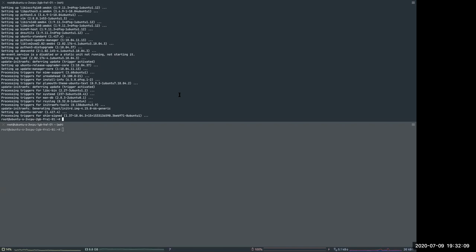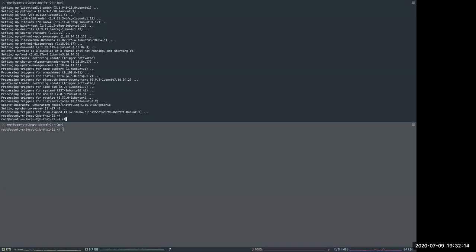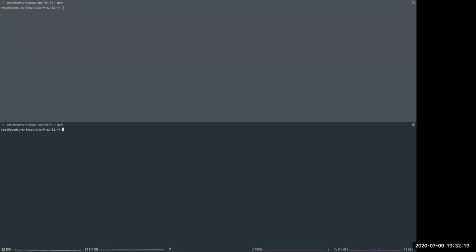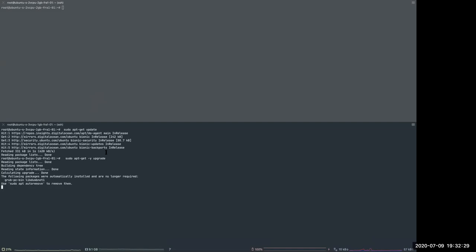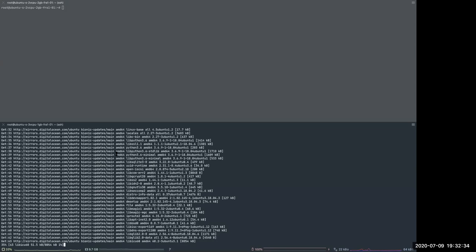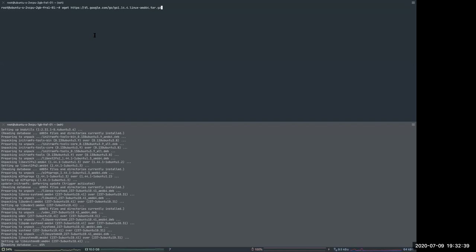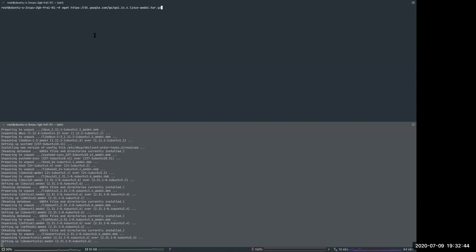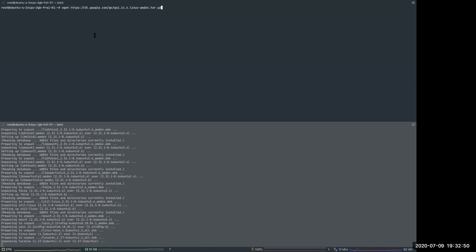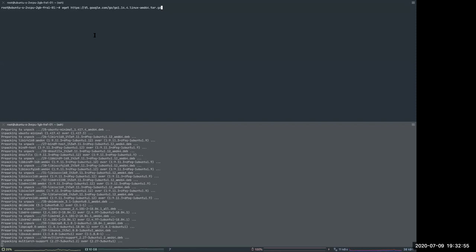So this server has been updated. So we'll do the same thing down here. This is just running the same thing as we just ran above. And now we need to, of course, install Go. For this example, I'll be using Go, I believe the latest is 1.14. Otherwise, if you do it through the Ubuntu installer, you can get an old version. I'm not sure what the version is through apt-get right now, since every time I install Go, I use wget.